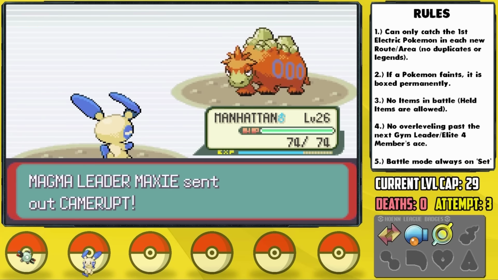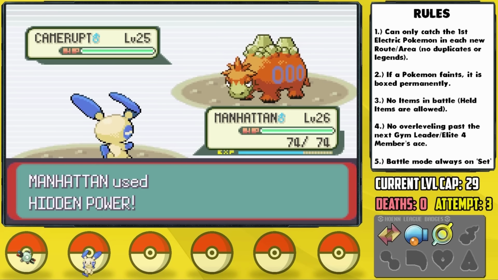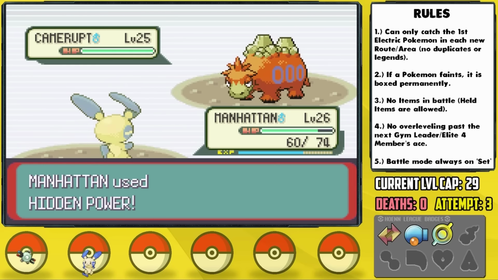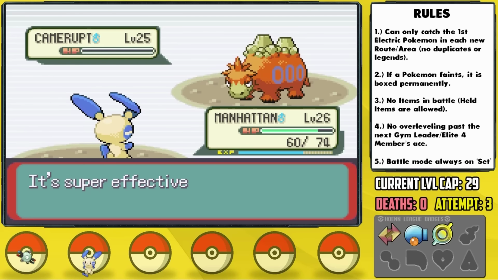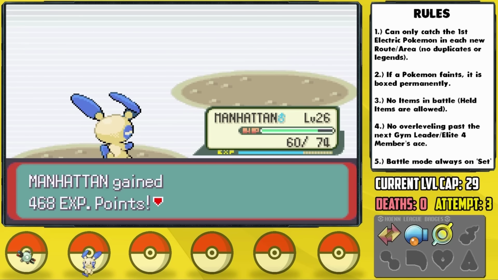In comes his ace, Camerupt, and after that Sand Attack, I am incredibly nervous. And we do miss it, but he just went for Ember. Oh man. The next turn saves us as 4 times super effective Hidden Power Water does the job. That was way too nerve-wracking.